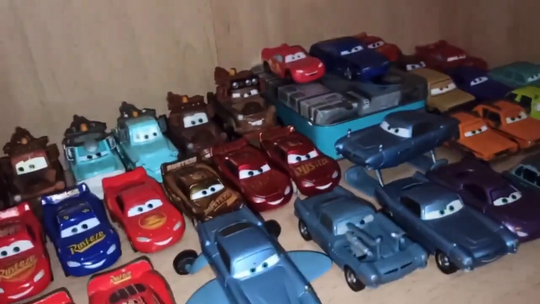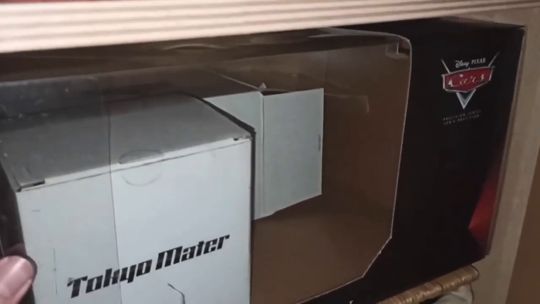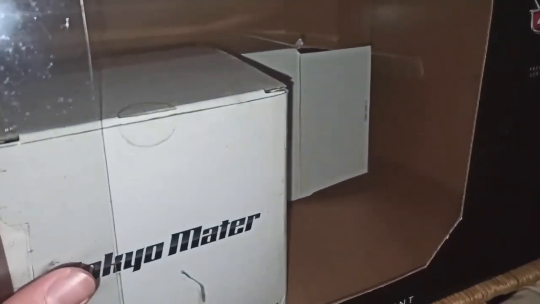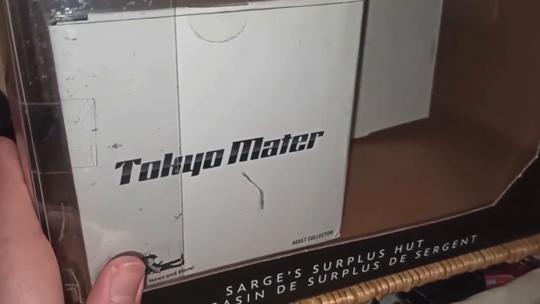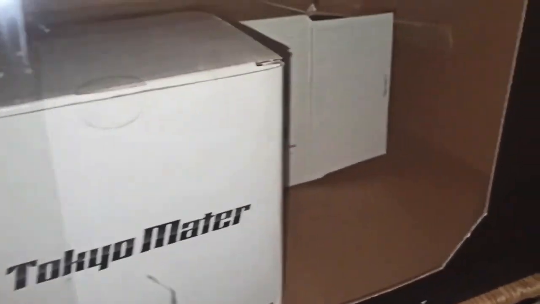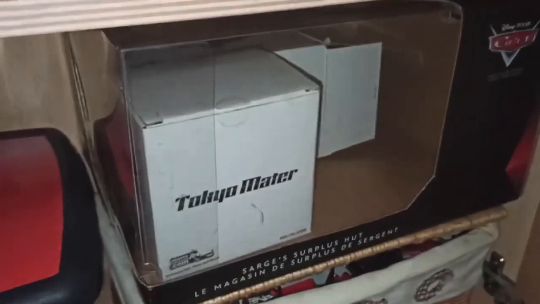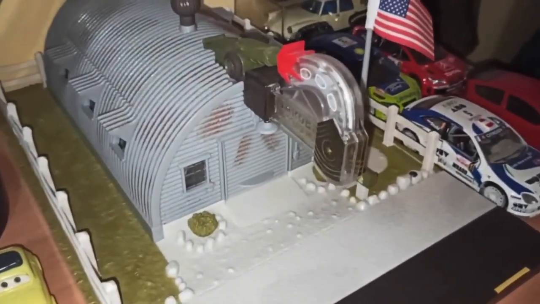And now getting to the expensive stuff. Very expensive boxes. This is the Precision Series Sarge's surplus box. And here inside the box we have some more boxes. These are the metallic Tokyo Mater with flames box. And that was Barry Diesel's box. These are some rare boxes. Yeah, I like to show off. Oh, and here's the Precision Series Sarge's surplus hub. One of my favorite items in my collection, definitely.